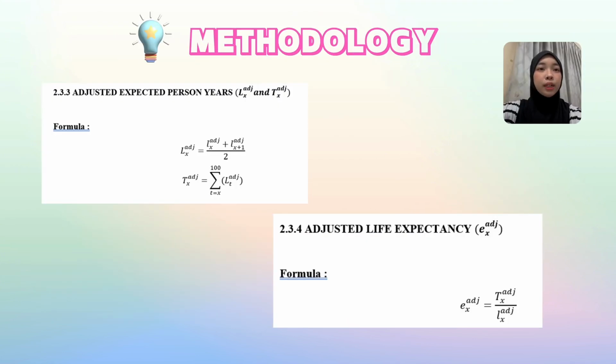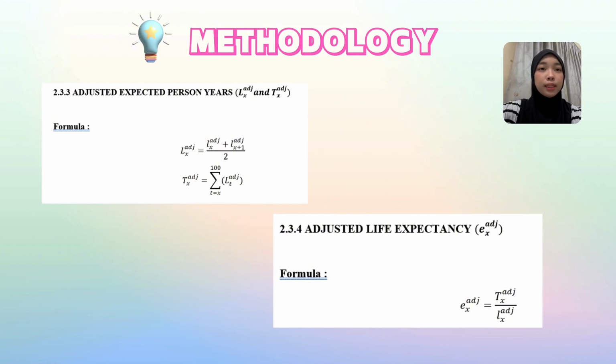We apply our risk-adjusted framework to calculate the final modified metrics, adjusted person years and adjusted life expectancy. Once the risk factor multiplier has been applied to our survival function, it alters the distribution of survivors Lx across time. Consequently, we must recalculate our volume metric to find the true impact on longevity.